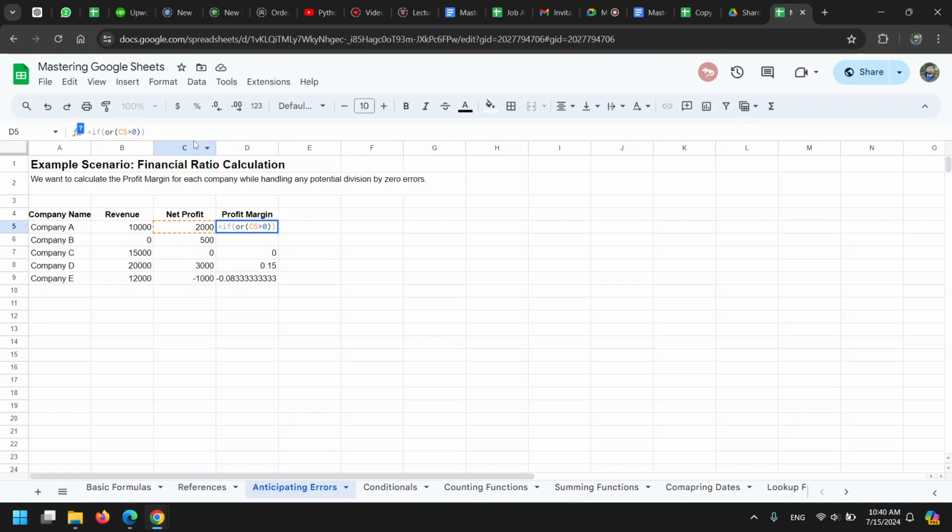In this, I am going to check two things: I want to check this is greater than 0 and this is greater than 0. Sorry, instead of OR, I need to make sure that both of them are greater than 0. So instead of OR, I am using the AND function. AND makes sure that both of the values are true, while the OR function returns true if one of the values, this one or this one, is true. So AND will return true when both of the values are true.